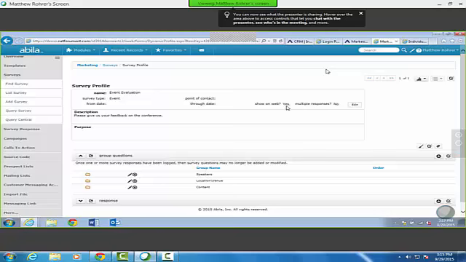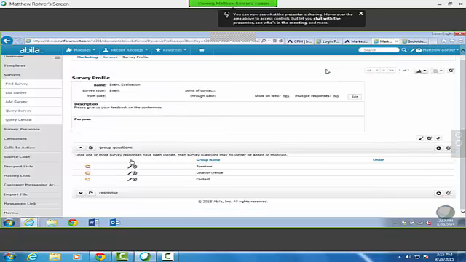There's a checkbox to say whether this is available online or not. If you're handing out a paper form after an event, somebody could key it in and you could still capture it in the system. But the ideal is to show it on the web and have them respond to it there.